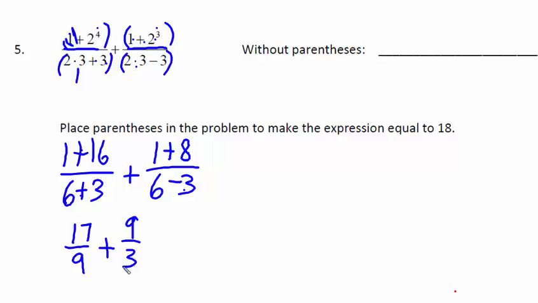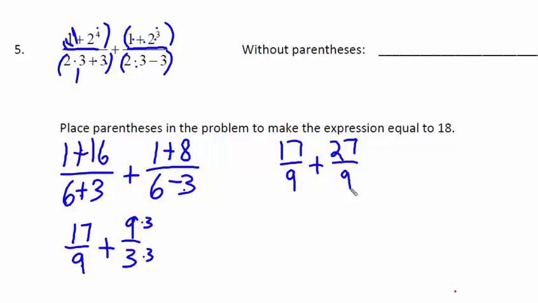Now, of course, when you add fractions, you do need a common denominator. For us, for this problem, it's a simple 9. So we don't even need to change the first fraction. The second fraction, we've got to multiply the bottom by 3 to make it 9, which means I better multiply the top by 3 to make it 27.